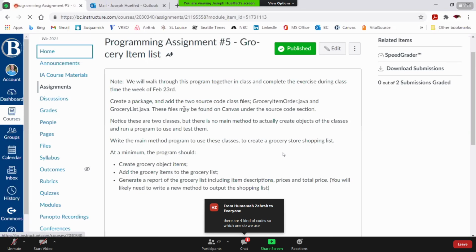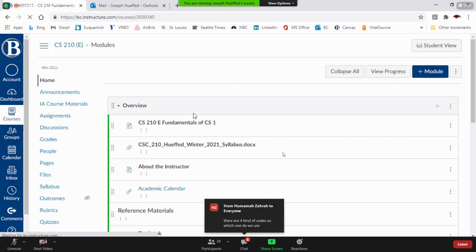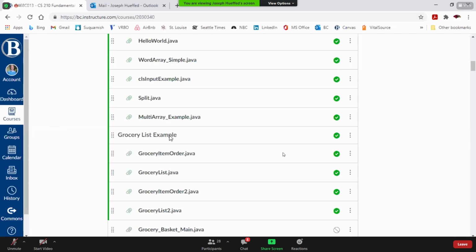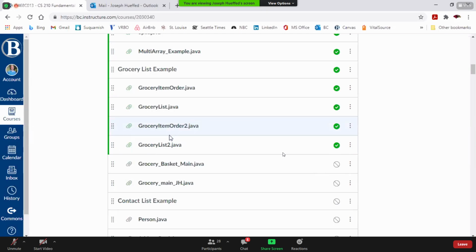Oh, so let me look at the code here. If you go out to that same code sample area, the ones with the 2 in them, I believe, have the extra methods that I created. So you can pull those down. Then we're going to write the main method together here.